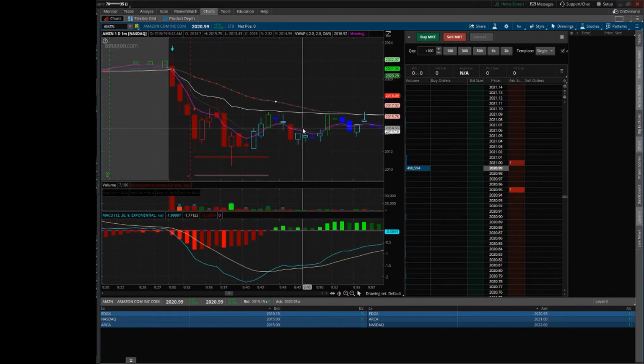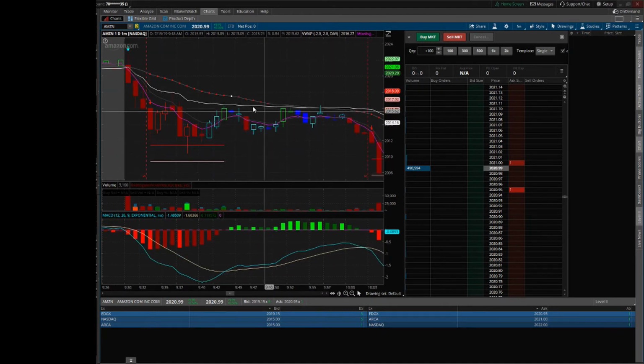And then the next trade I took was 9:42. By the way, the white line is the VWAP. So it went up, it came back down, and then it was going to make the wave up again. Same thing as this one, but right here I took the play at 9:42. I waited for the confirmation. I waited to take out this short-term resistance of these couple of candles. When it broke that, that's when I took the trade over here. And I knew it was close to the VWAP, so I wanted to go for a small profit. That's why I got out the next candle for a small amount of profit.